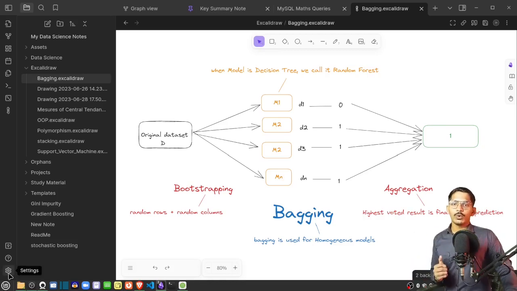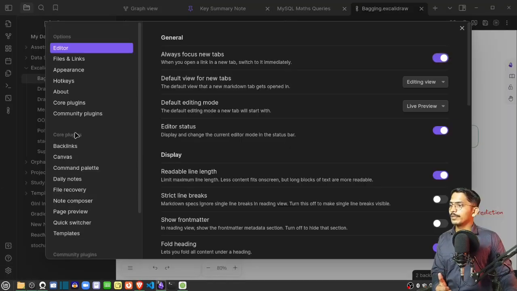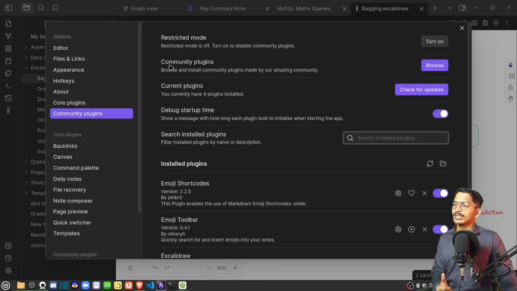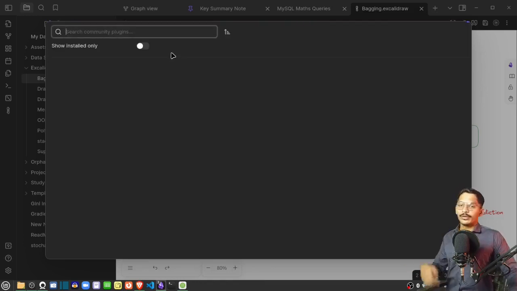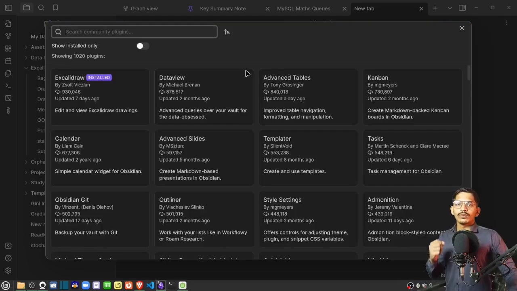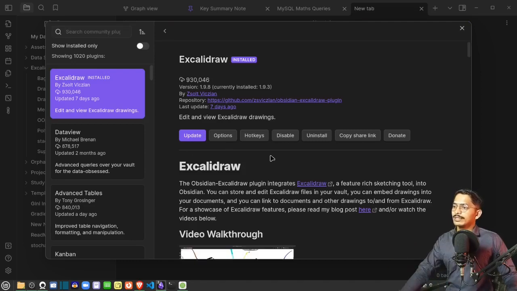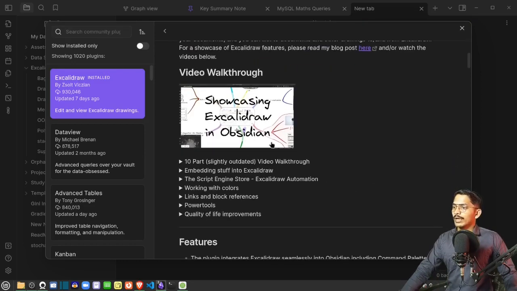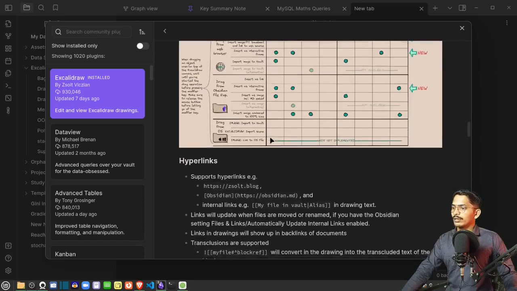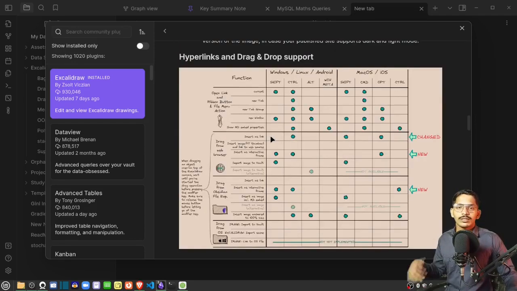Just like VS Code, in Obsidian you can also download extensions. To download an extension like this one, you can simply go to community plugins. From there you just have to browse for community plugins, and you can find really amazing plugins there. You can customize your Obsidian application with these cool plugins. Right now I'm using very few plugins, but there are a lot of things that you can customize according to your flavor of note taking. You can go to any of these plugins, and you can see their code is also open source. So you can check out all these things, and if you like a plugin, then you can also support that creator.